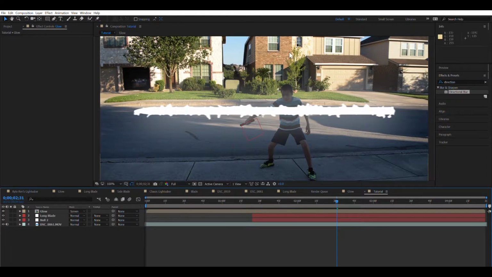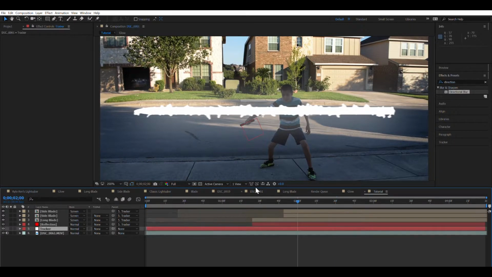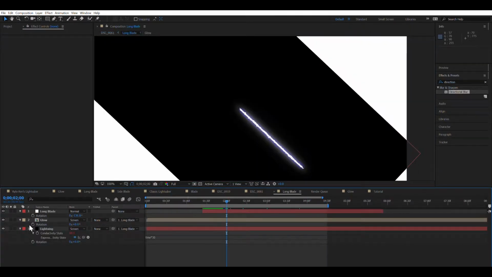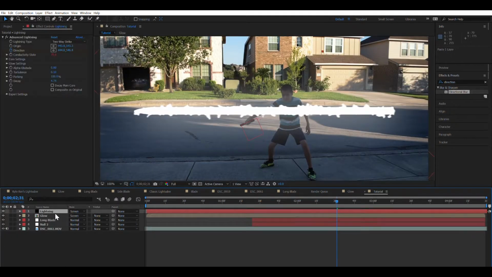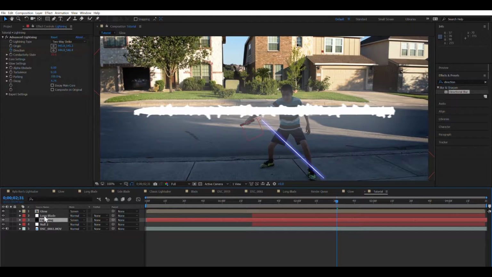So next thing on the list is our lightning. Since I am very, very lazy, I'm just going to copy this and then place it here. As you can see, it didn't really go well because, for one thing, I did not realize that this whole thing would change on me.